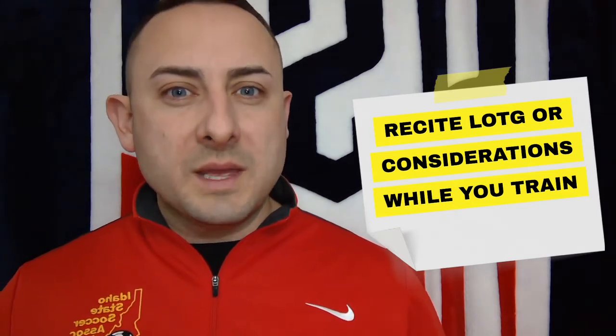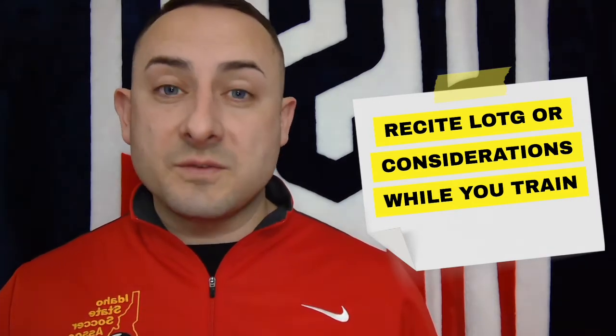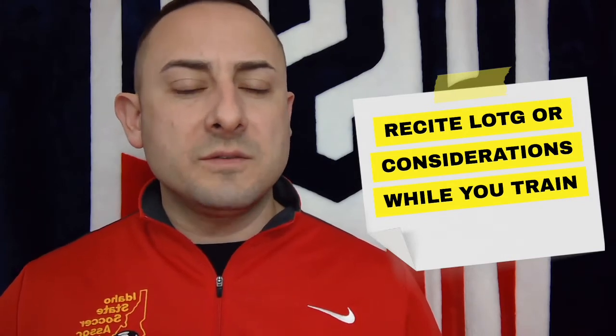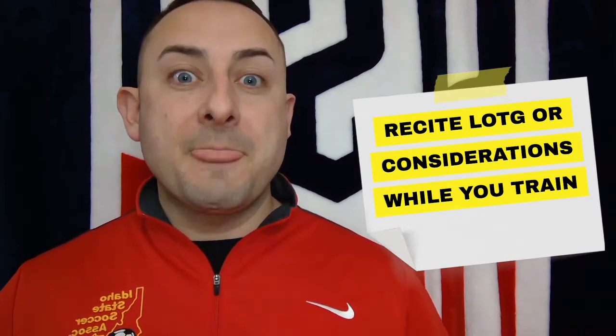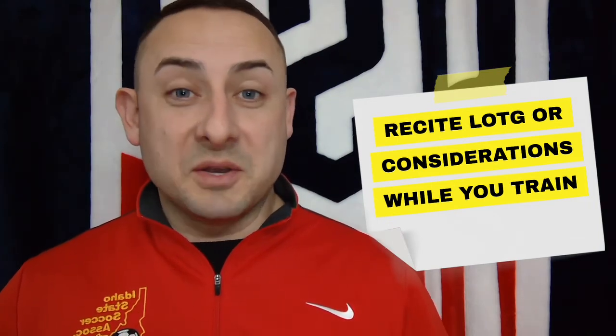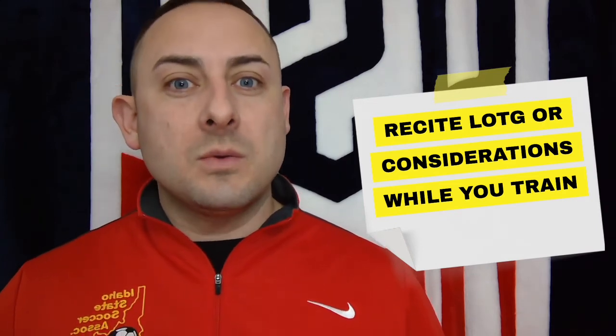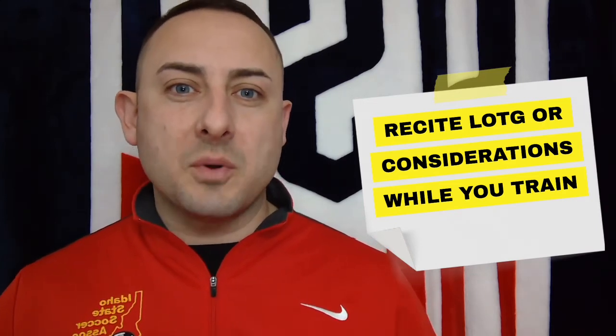So start role playing through some of these things, or the warm ups before the game. Start role playing so that when something happens, you're already prepared. Mentally, you've already figured out what you're going to say. It'll prevent you from saying something incorrect. It'll prevent you from maybe putting your foot in your mouth and saying something you shouldn't. I've done that. We've all done that. So mental preparation is just as important as physical preparation when it comes to being a referee.